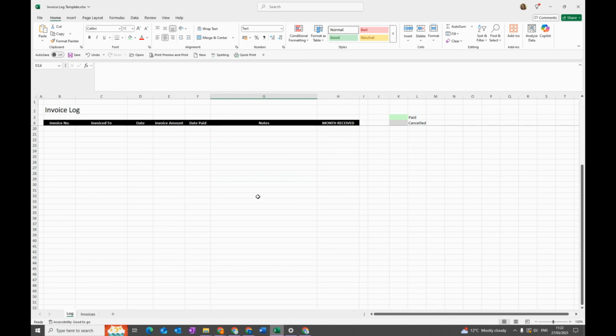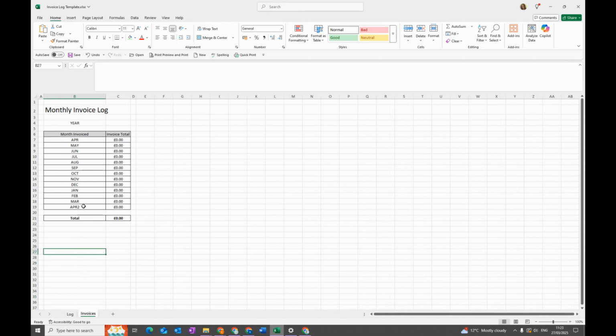as you get down to the bottom, if you invoice, let's say, at the end of March, and then you receive payments in early April, then you would want to use April 2 to mark when it has been paid in. And then if you go to the invoice tab, you'll be able to see here how much you have received each month from your invoices.